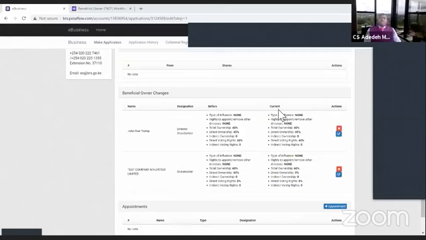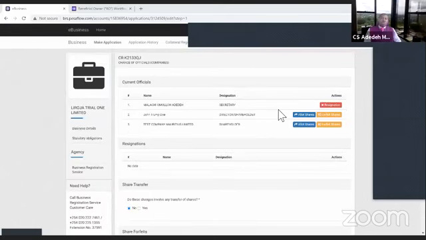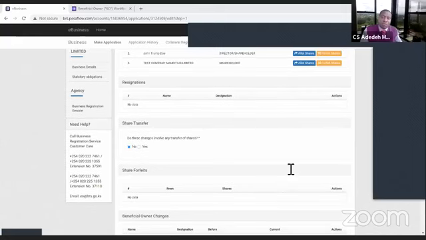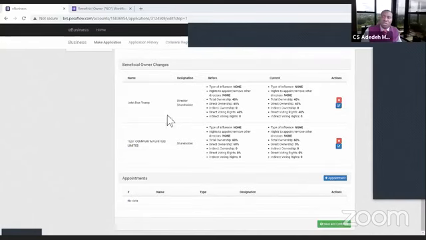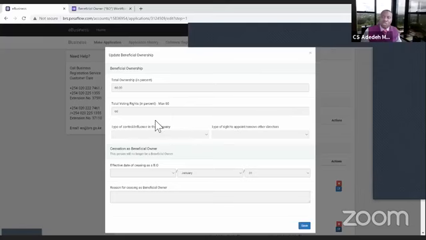So I think it will be useful for you to just go through the scenarios we went through, to be able to see how the identification of the beneficial owner is done. But even going back to what I was just showing you on the portal, on the test server, the starting point of all this process is that you have to allocate the beneficial interest for each of the shareholders. So you start with update BO, you indicate what they hold directly and what they hold indirectly. In your case, for the company, you will indicate that the company holds 100% indirectly.